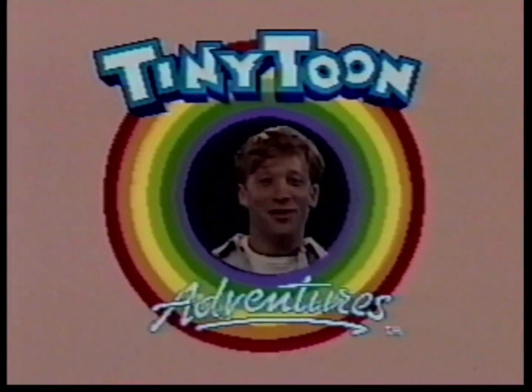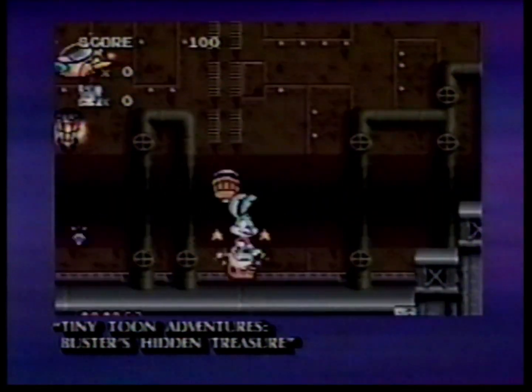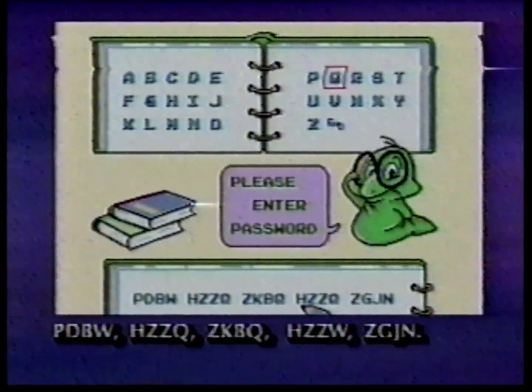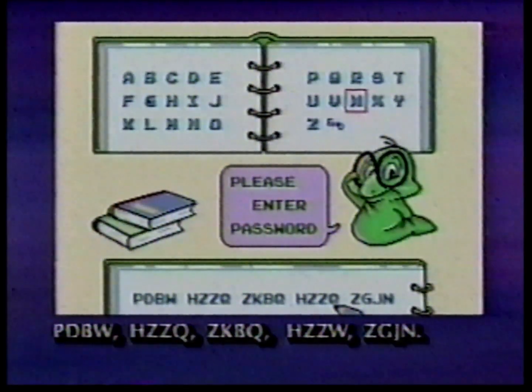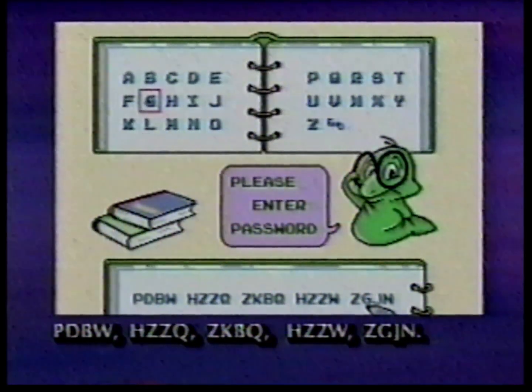But that's not all, folks. Use this password to hop straight to the final stage of Tiny Toon Adventures Buster's Hidden Treasure. The code is PDBW, HZZQ, ZKBQ, HZZW, ZGJN.